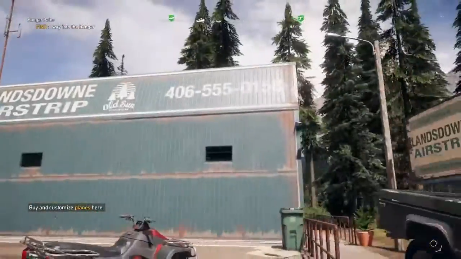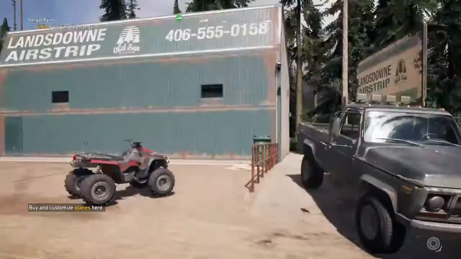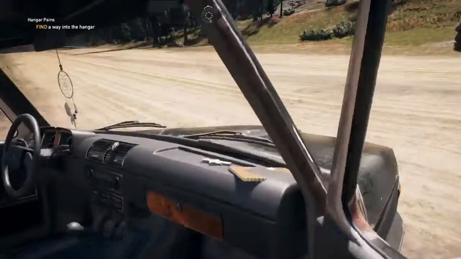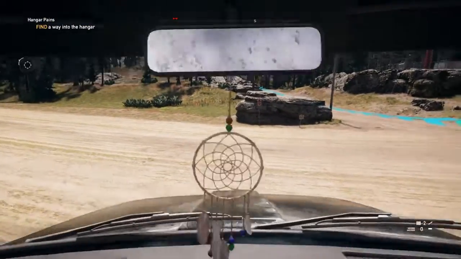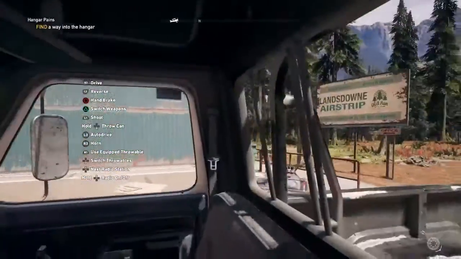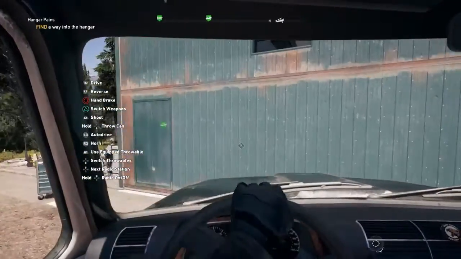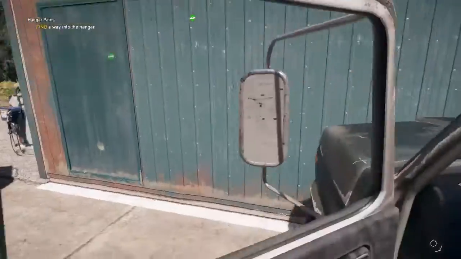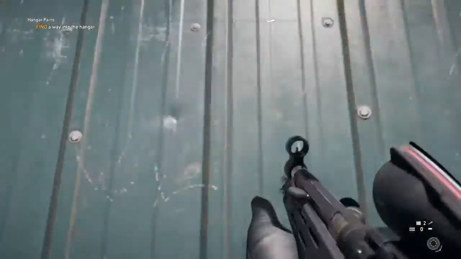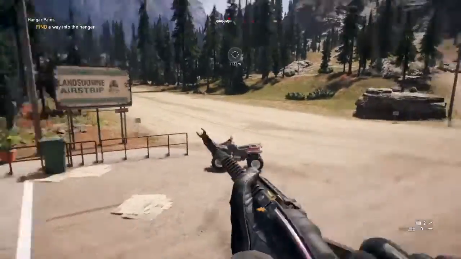Okay, so to get in there, we're going to need a helicopter. Yep, we're going to need a helicopter, guys. Unless this truck will help. Let's see. Oh, I can hear shooting still. Okay, so let's put the truck there. Maybe that's high enough. Oh, you can't shoot that? Wow, I thought you could.